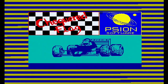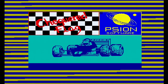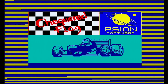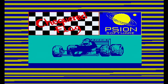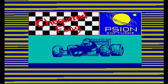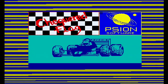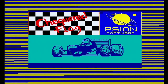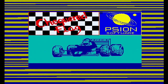And I hadn't realised that before, so I don't think there's any real mileage in it from a collector's point of view, you know, go, oh, I got this version of it. I don't think it really matters, but the point is that they did do a slightly different version. So yeah, but I would say, Checkered Flag. I like Checkered Flag. I think this is a great game. And now I've got a copy that actually loads. That's an even better point. So much better that we've got it actually loading. But yeah, I was quite surprised by that.